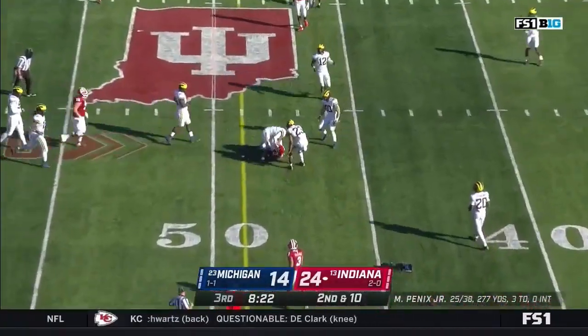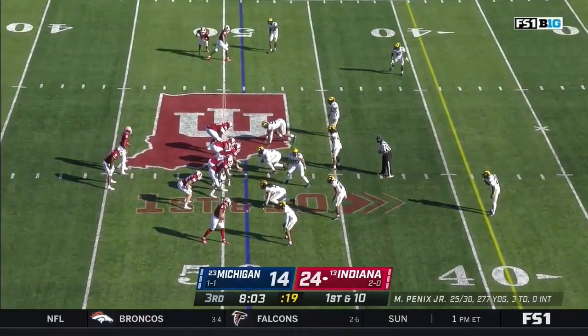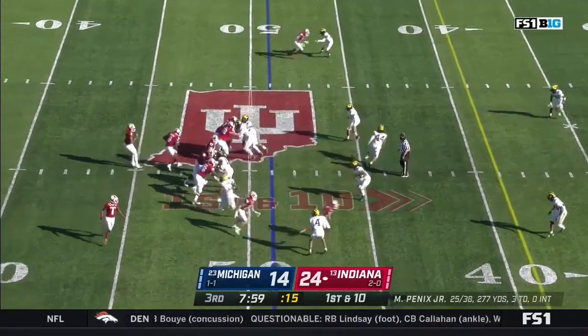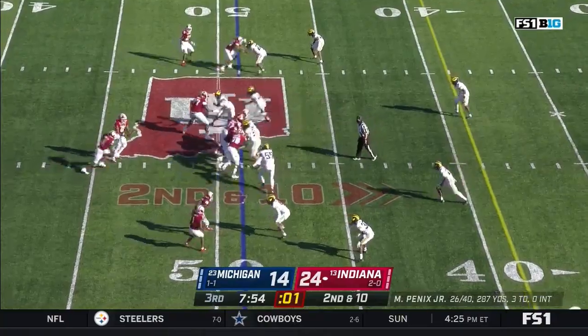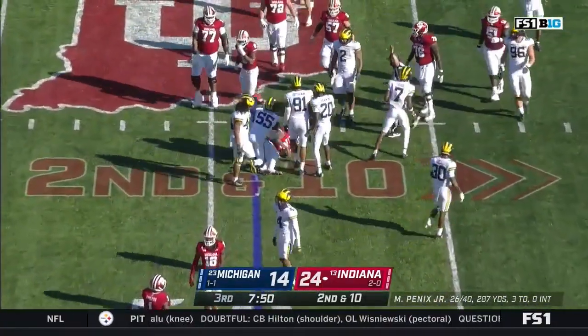Hendershot, first down, second catch of the drive, he gets 11. Failure coming in motion on 1st and 10 from the 49. A fake to Scott, pressure off the edge, he throws it incomplete. Second down and 10, fake to Scott. And they'll get back to the line of scrimmage.